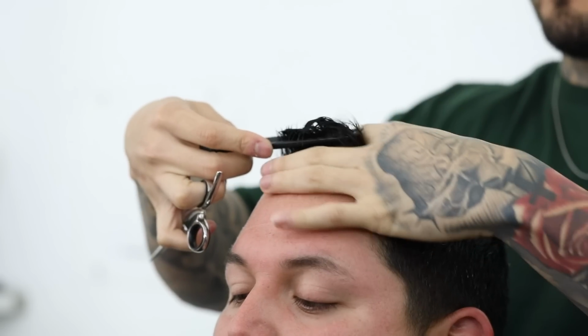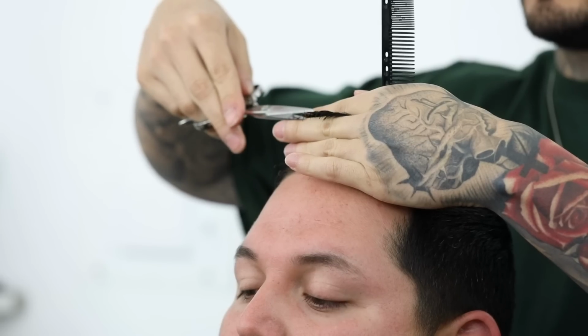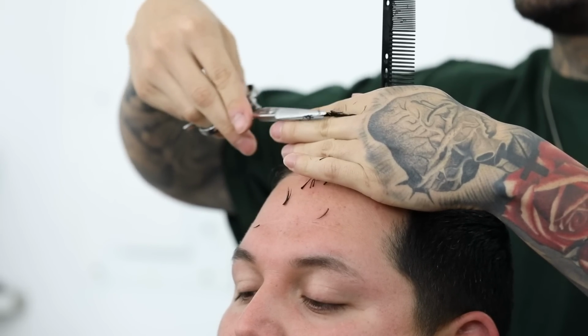All right, guys, so to start, I'm gonna trim the top to about 2 fingers in length. So what I'm gonna do is basically just with the comb, pick up some hair, base 2 fingers on the bottom, and whatever hair hangs over is what I'm gonna trim away.